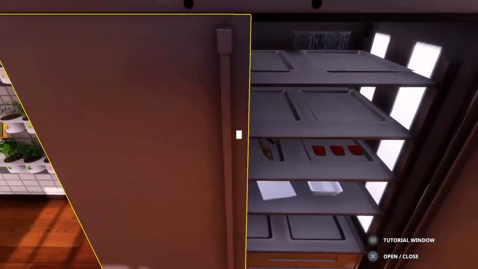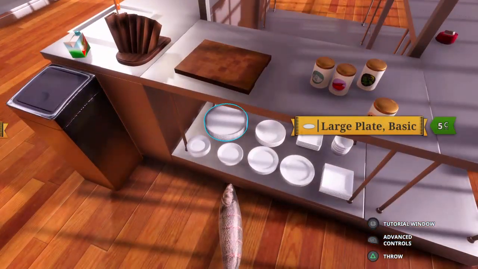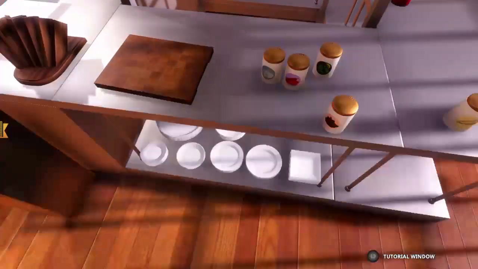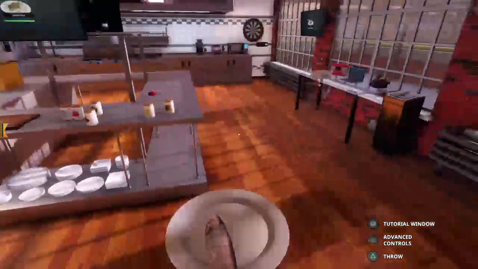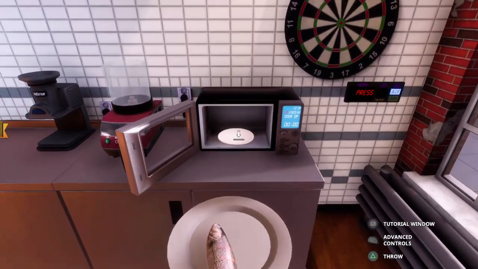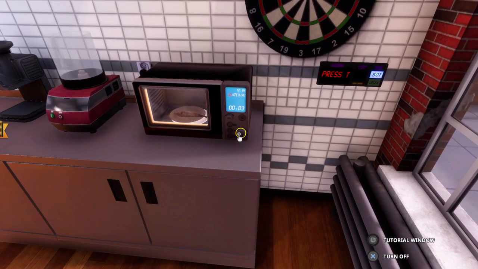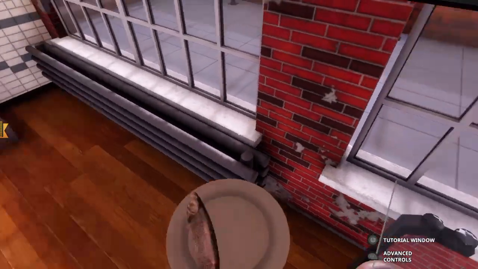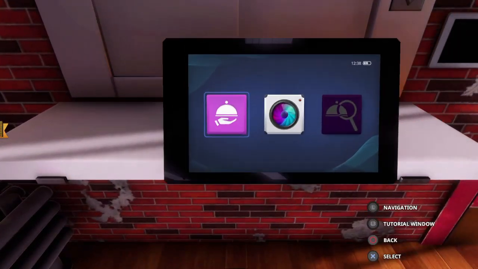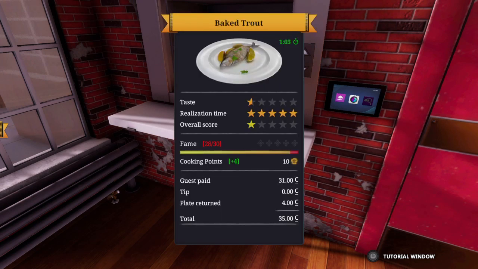Baked trout. Tell you what, you can have baked trout. Wait, no. Alright, needs a plate. Needs a plate. No. No, that's not. We'll microwave this. Not a problem. This is a quick baked trout. Nice. Done. Shit! It's on the windowsill. Right. Done. Don't want to make baked trout properly. You can have that. Half a star. Shit.